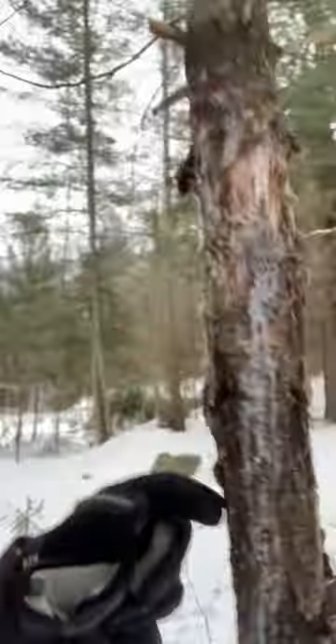The bears will literally come up here and they'll rub their back on the tree, and they'll reach over their shoulder and they'll bite at it and scratch at it, and then you'll sometimes find the hair sticking. Sometimes they'll hit up these whammy trees year after year. So if you find one of these out in the forest, come back and look for it in future years because they might get reused.